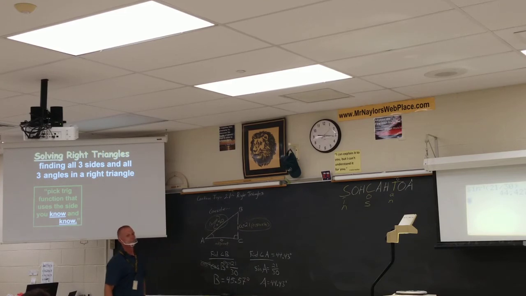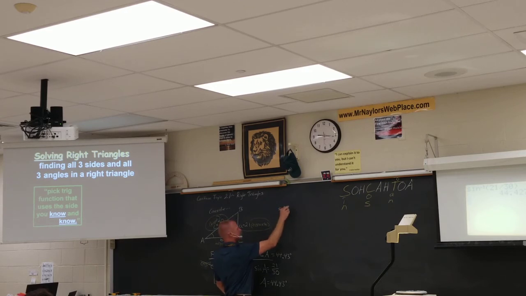I don't want to confuse you, okay? But I do know that there's going to be some times where maybe angle A is the only angle that you needed, and so just jump right into sine. But maybe angle B is the only angle you needed. It's going to depend on the scenario which one that you pick.